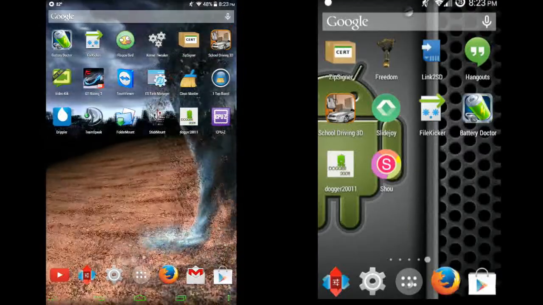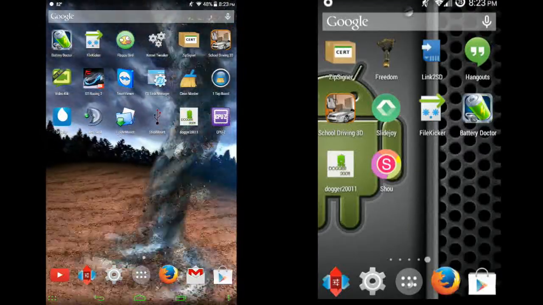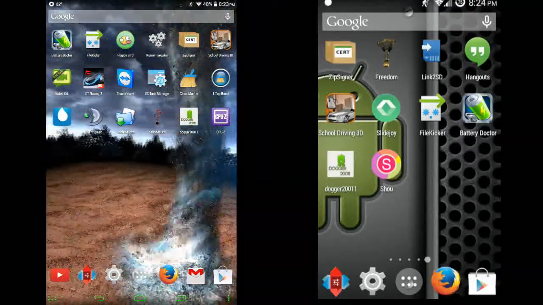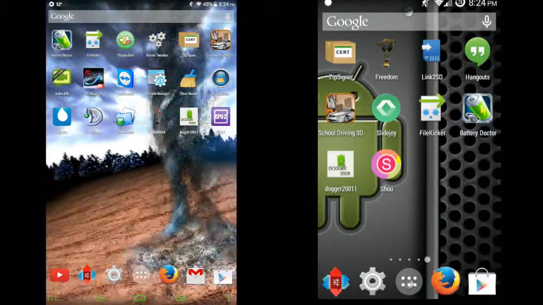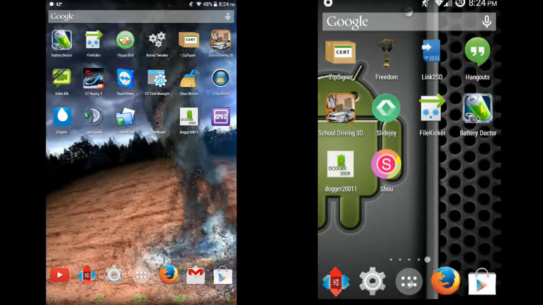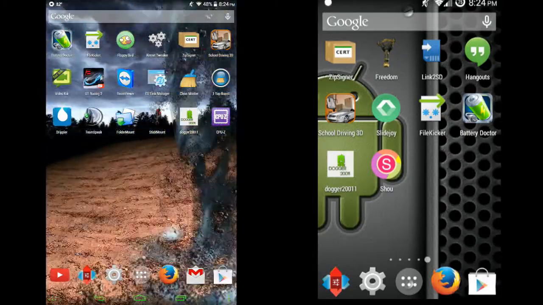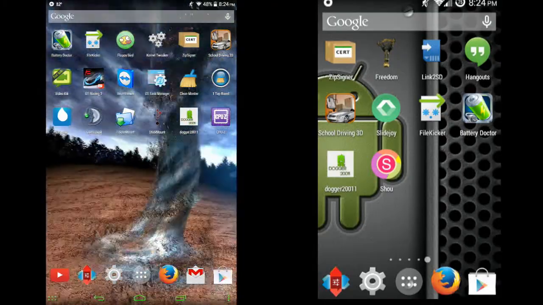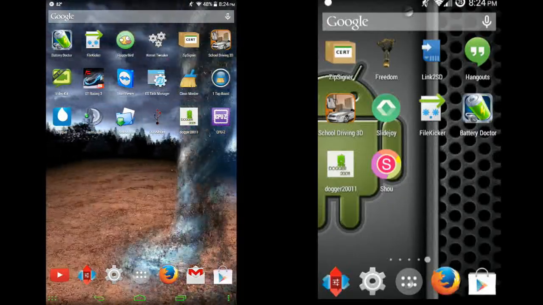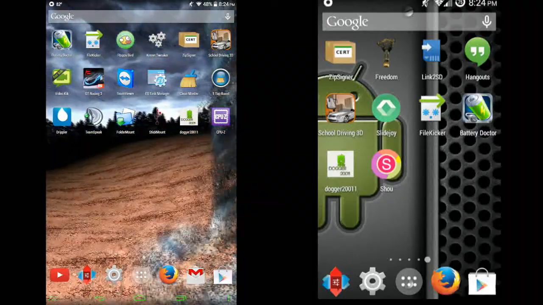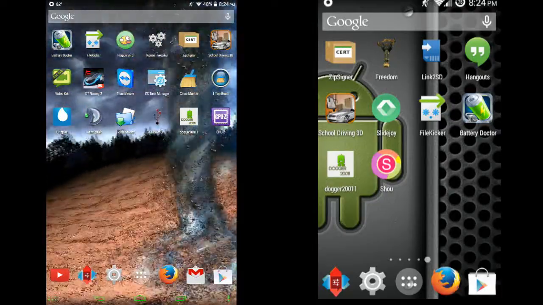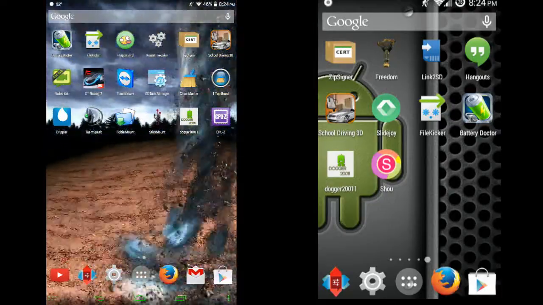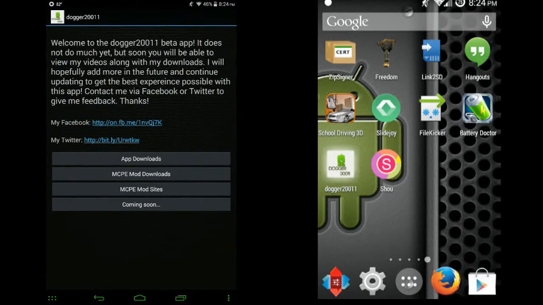But I'm going to be showing you the new stuff in the app, and usually I wouldn't do this because I just post it over on Facebook and Twitter and everything, but I wanted to let you guys know that I did add quite a bit of stuff to the app, and it's stuff that is pretty important for future use. So you can see here, like last time, I have it both on my Nexus, or my tablet, and my phone. The Nexus is the tablet, Nexus 7, whatever. So I'm going to be opening it up here.